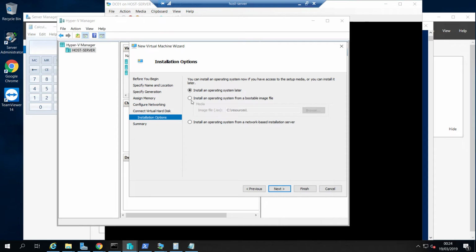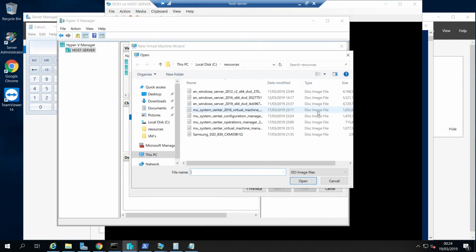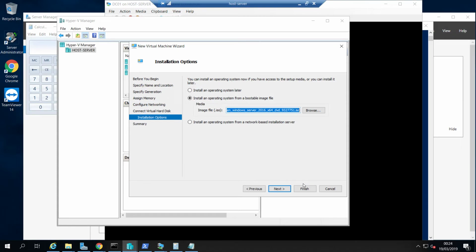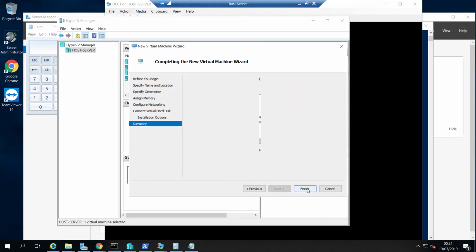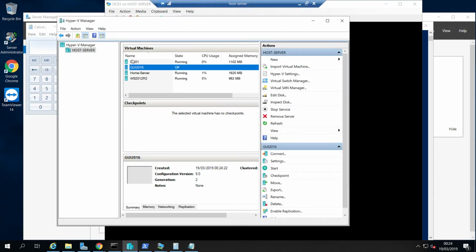and install an operating system from a bootable image, let's do that. Browse, and there we go, Windows Server 2016. Let's hit open, hit next, hit finish, and it will create our machine for us.